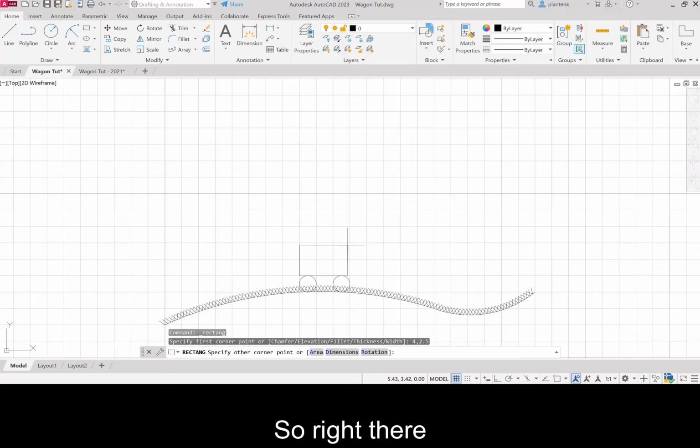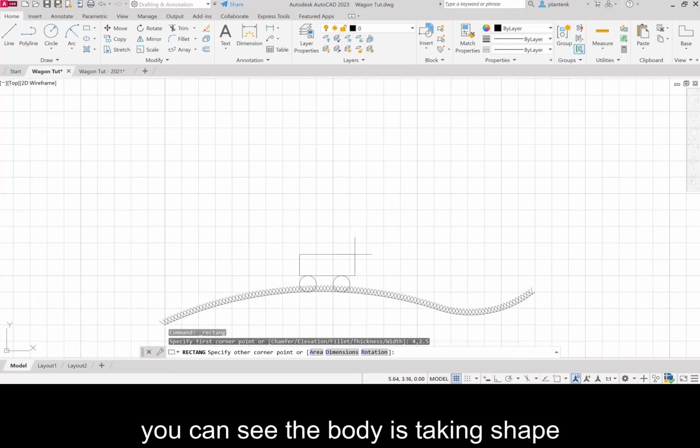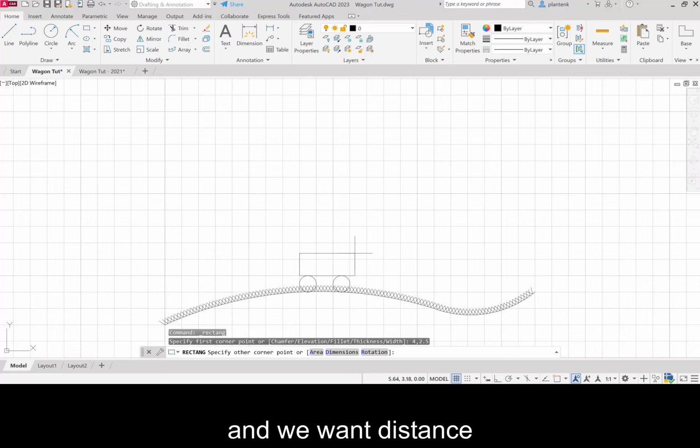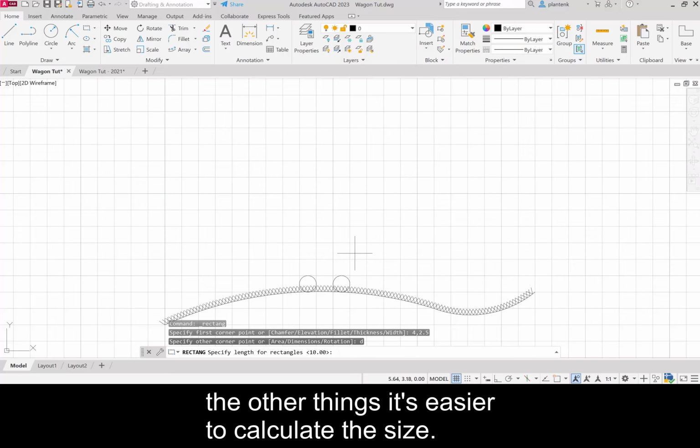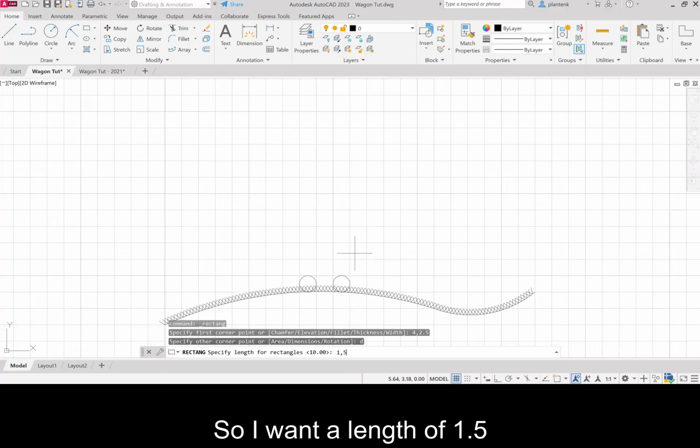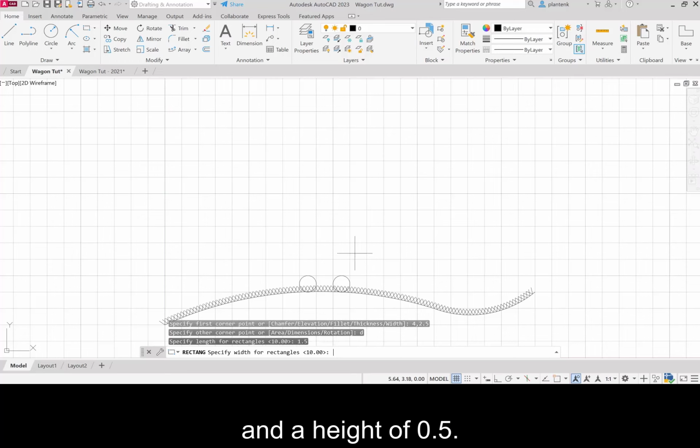So right there, you can see the body is taking shape, and we want distance, because I know the size, but I don't know really the other things. It's easier to calculate the size, so I want a length of 1.5, not 1 comma 5, and a height of 0.5.